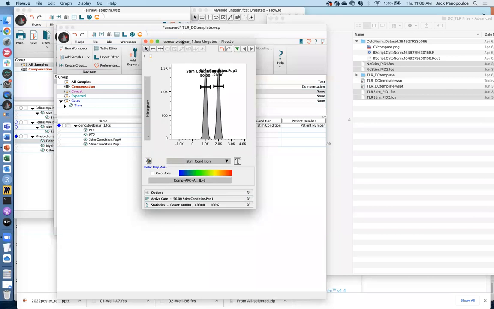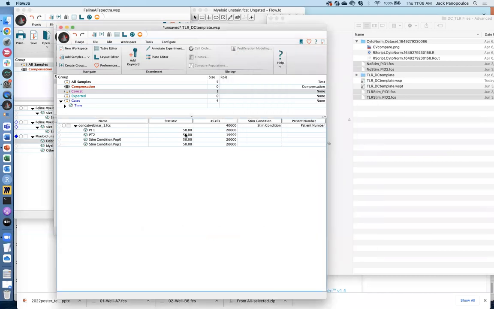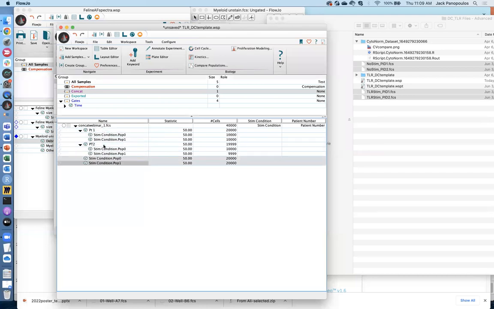Sometimes you have to stretch out those gates, right? But then you get them, and you just check your workspace here to make sure that the gates are proper. I'm missing 1 cell in patient number 2. No big deal, but I can stretch out the gate. But there's patient 1, patient 2, stim condition 0 versus 1. You can do any kind of cross comparison that you want, right? If we want to recapitulate all 4 files that we had, there we are. Patient number 1's non-stimulated, patient number 1's stimulated, right? Patient 2 non-stim, patient 2 stimulated. Okay, so hopefully that answers those questions.